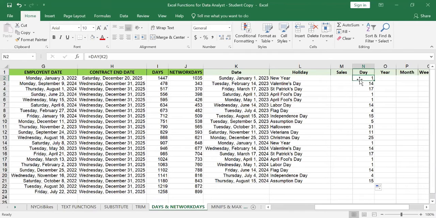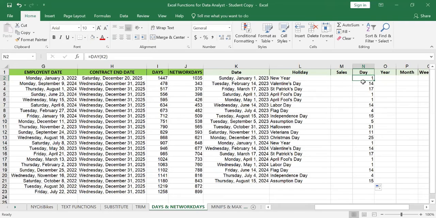But this one will not serve us very well. Just the day. That is why, under the date functions, we can extract a day from a particular date, we can extract the year, we can extract also the month. For example, this day is just giving me 1. It doesn't make much sense to me.